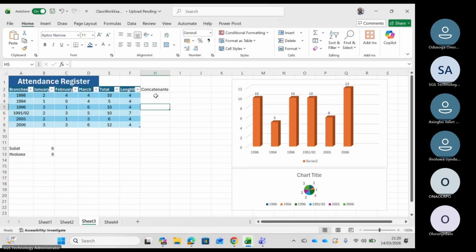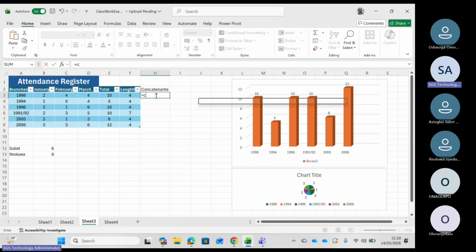Okay. I will say equals concat. Excel will be hinting you: concatenate a list or range of text strings, or join several text strings into one text string. So I want to use this one, concatenate.